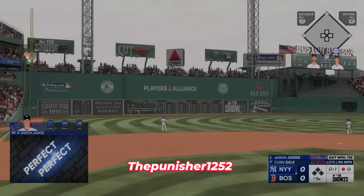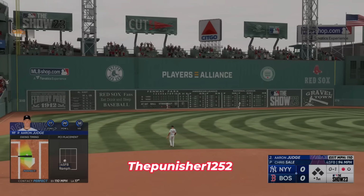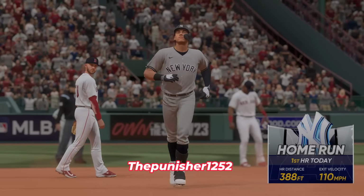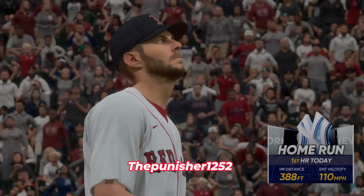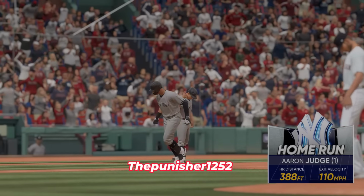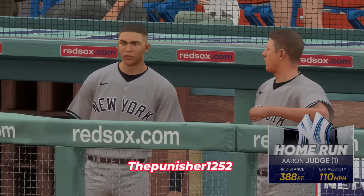Judge rips that one into the monster seats and gone. He'll touch them all. And just like that, they're out front. It's 1-0. He put a charge into that one. That was a lightning swing right there, no doubt about it.